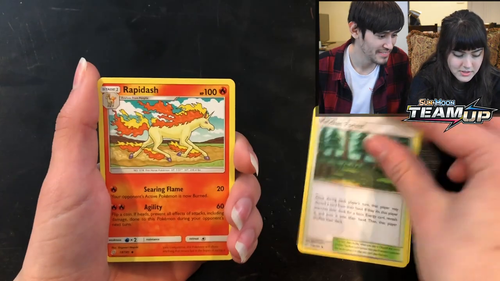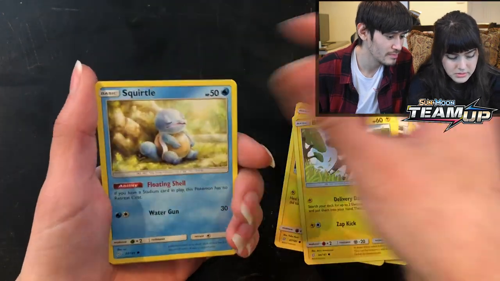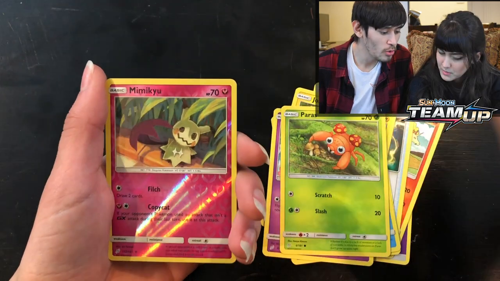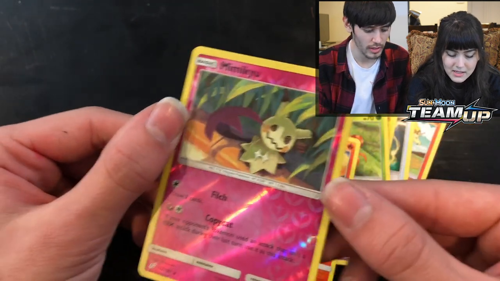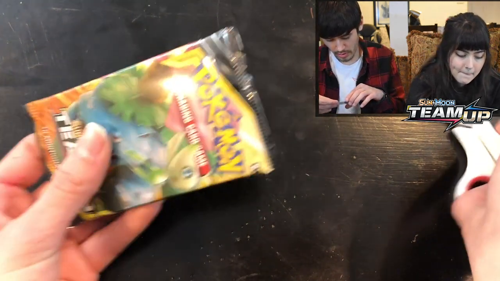Psychic. It's in my binder. Viridian Forest, Rapidash, Electrode, Joltik, Blitzle, Squirtle, Tentacool. Ooh, reverse Mimikyu. And Ninetales. Nice. You want to sleeve that one? Yeah, sleeve it. I love that boy! That is pretty cool that you got that in English now, because I think I had that one reverse in Japanese. Yeah, we did have it in reverse Japanese.